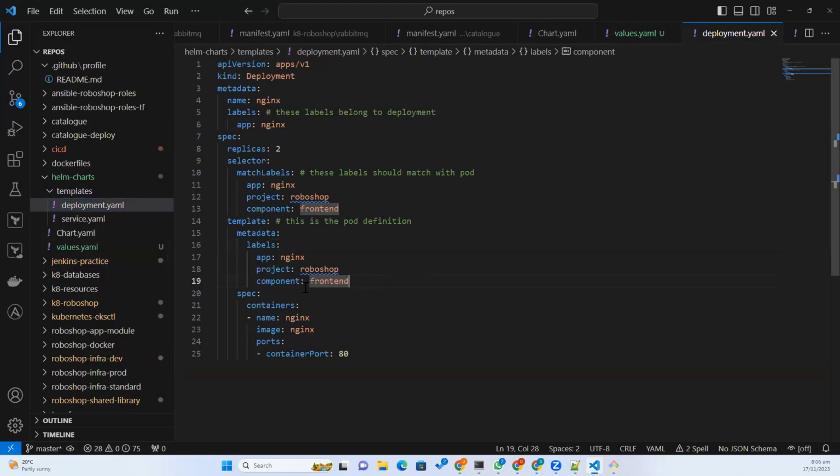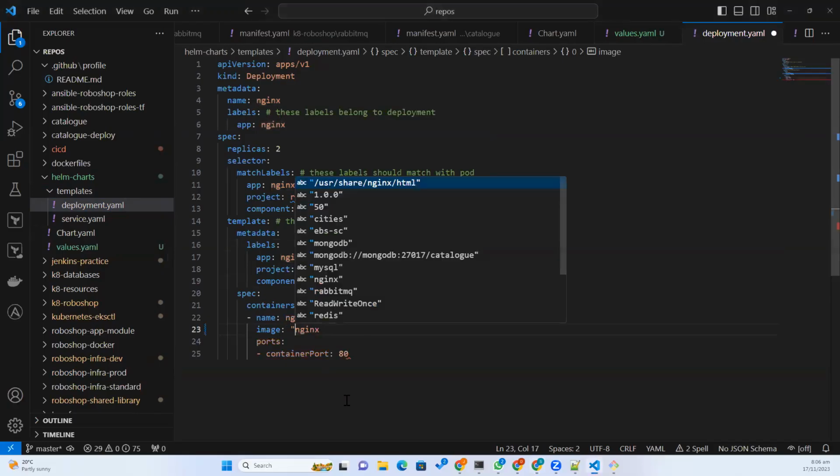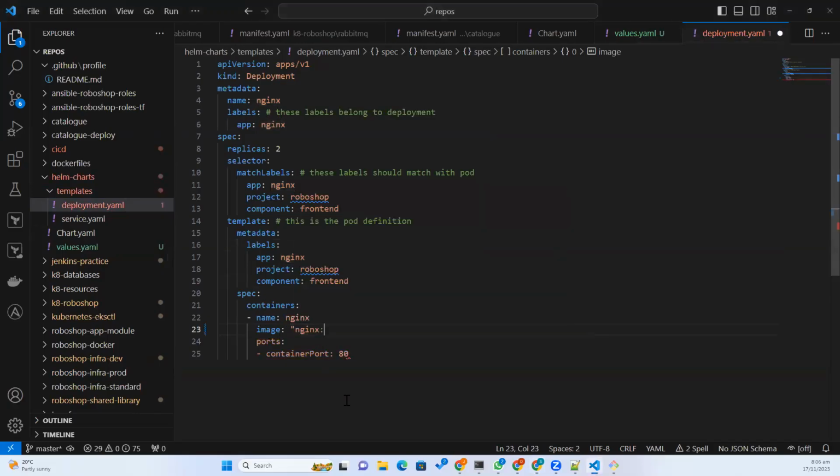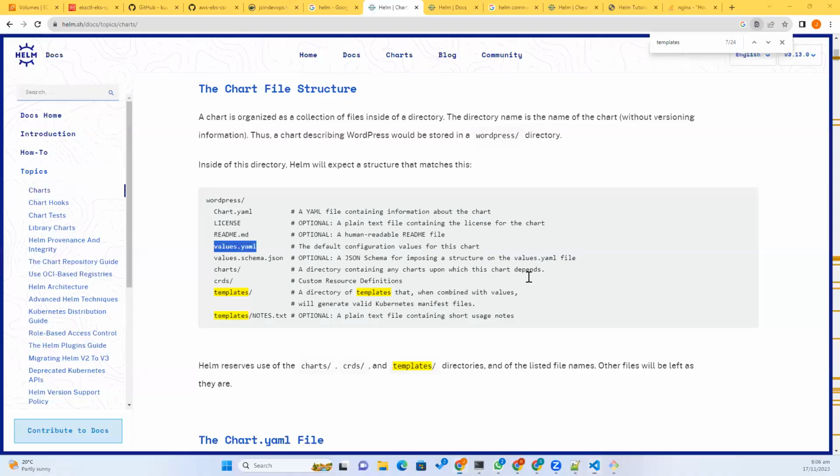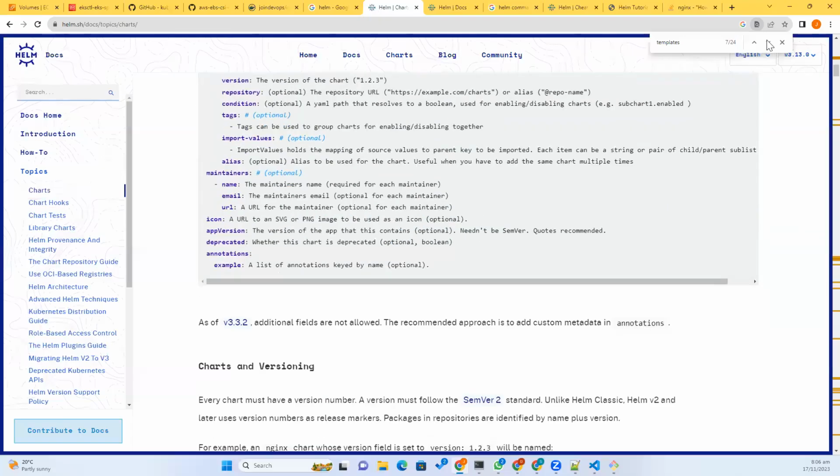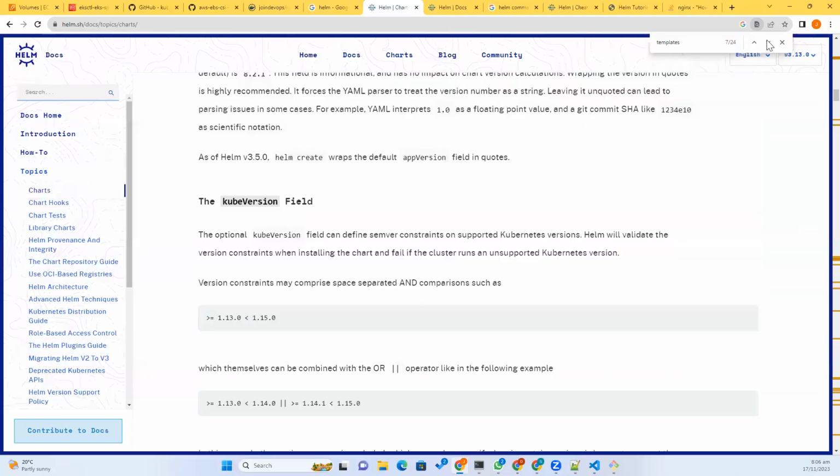Image version, right? So here I'm going to keep the image as a parameter and then I'll submit the actual image at runtime. The syntax is going to be, you can just check templates and values.